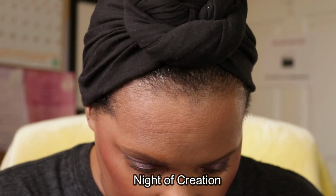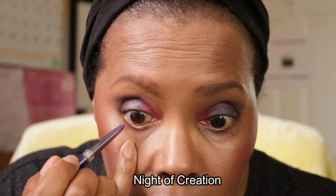Alright, so with that being done, and me feeling like I have too much blush on my face now, we are going to go back to the eyes. And I am going to use one of my Kaleidos eyeliners. And this is the purple one. Things are so hard to see. I will put it on the screen somewhere because I cannot see it, but it is a purple shade. And these are, oh my God, the word is escaping me. These are multi-chrome.